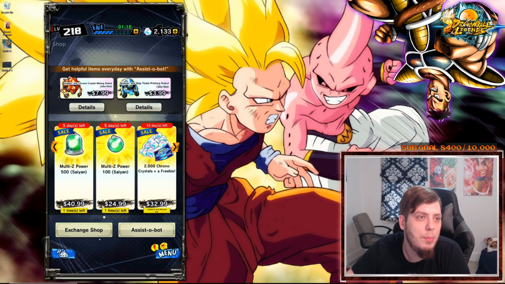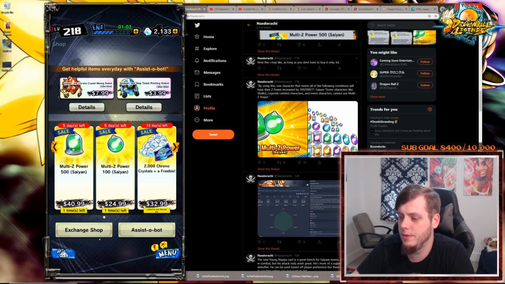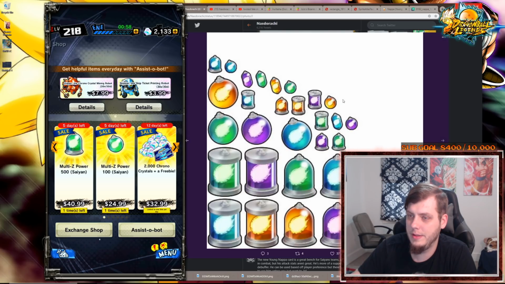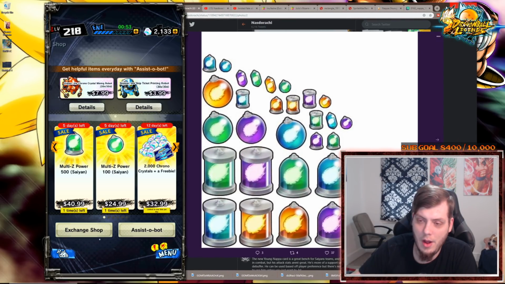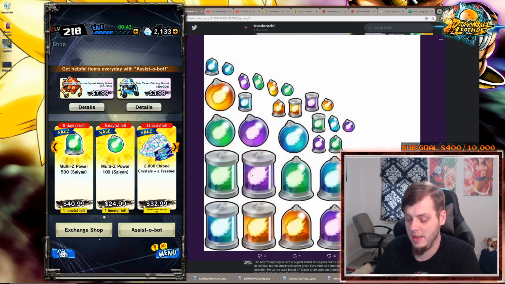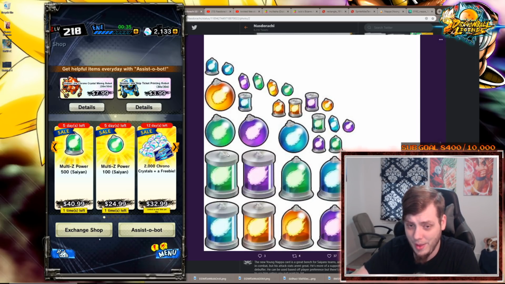I do have a picture somewhere. If I go to Twitter, let's bring this over here real quick onto the screen. You will see over in this area right here, we click on this. We have this picture here of the other sizes and other colors of the Z-Power canisters. And if you especially look right here in the middle area, you see the big canisters. We haven't even seen anything about that in the game so far. So I wonder what the cost of those is going to be. Those are going to be like $80 to $100 for those, and you're going to get like 1,000 Z-Power.